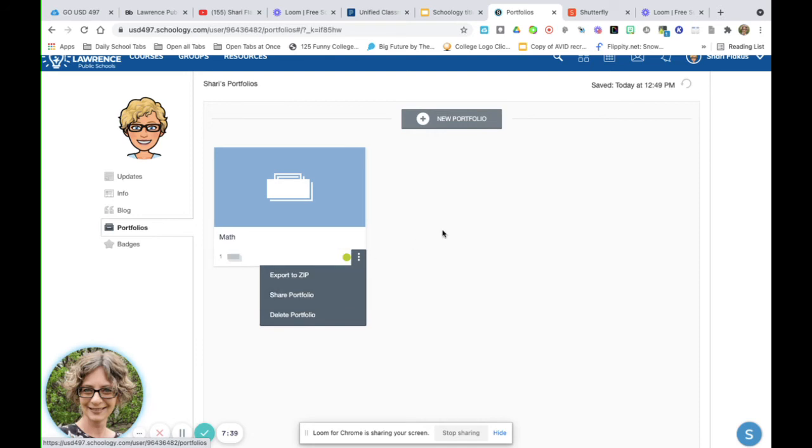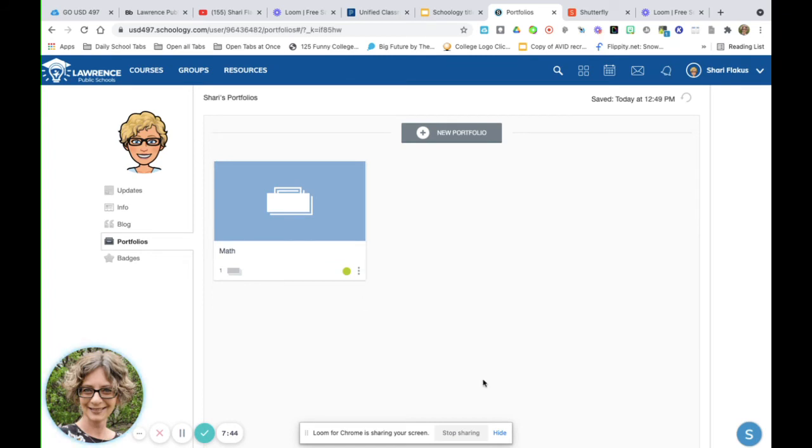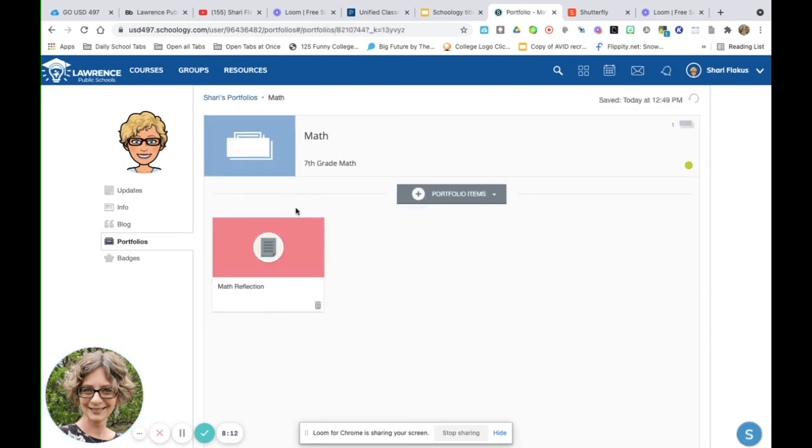You want to keep this all here, and eventually you're going to have these portfolios for all of the classes where you're going to store things. And a lot of times, maybe a teacher wants you to find something you did this semester that was your favorite thing, or what is one thing that you are proud of this semester, or turn in your project that you made last week into your English portfolio. The whole thing's called portfolio, but it allows you to have portfolios within a portfolio, kind of like folders within a folder. So right now I only have this math one. I'll go ahead and open it up, and you can see that this math reflection is within the math portfolio here, and I can add another one.